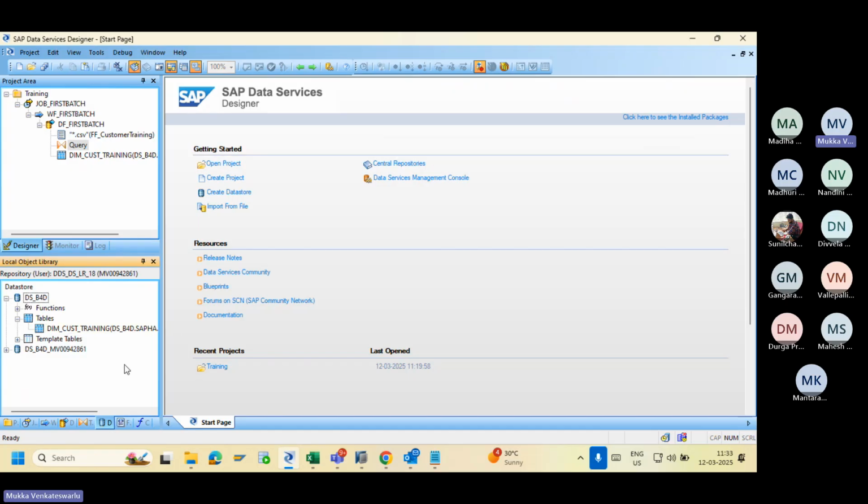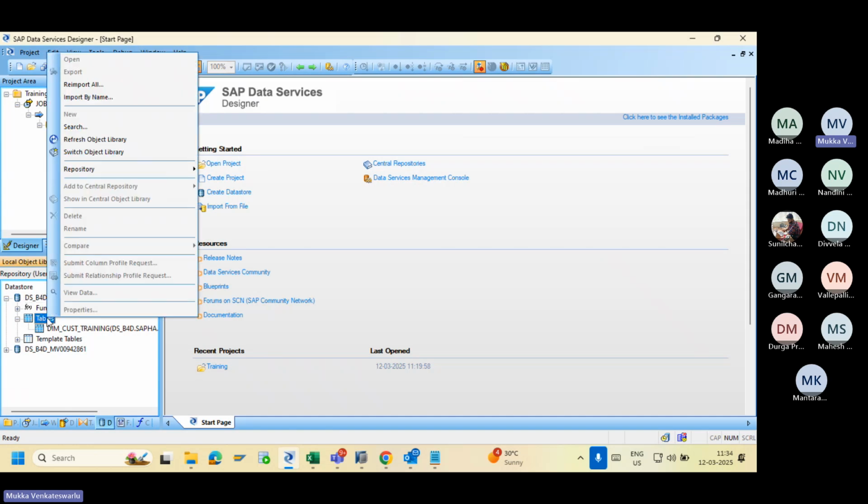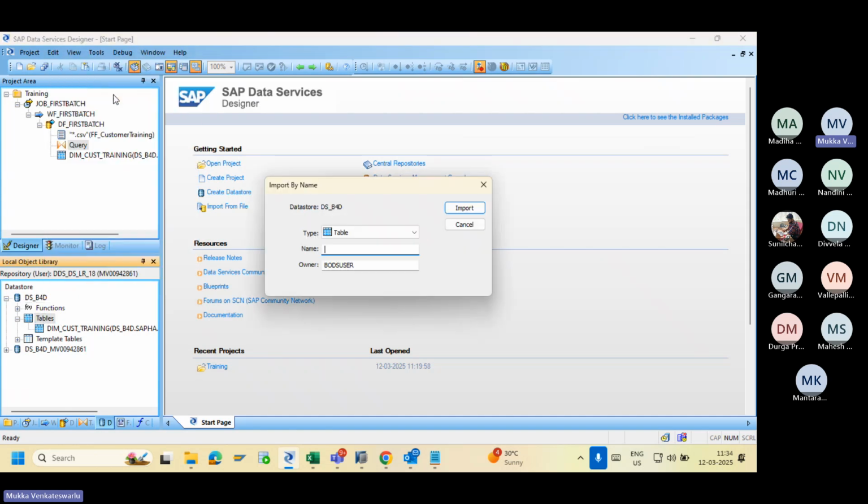Whenever you want to extract the data from a DB table and load the data into the target, first you need to know the table name from the source system. Once you know the table name, come to the data store, right click on this table and choose import by name.